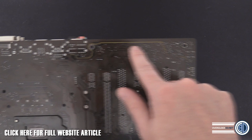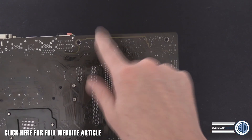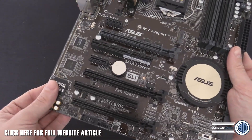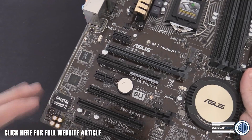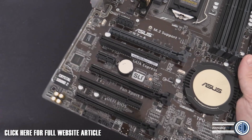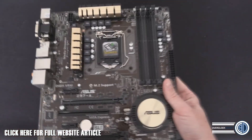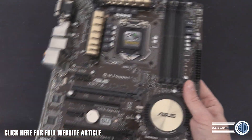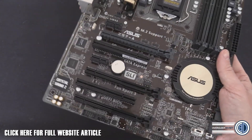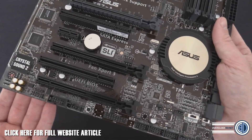You can see a little trace around the Crystal Sound section - essentially that's like a separate bit of PCB. On more expensive boards like the Hero, there'll be lights around the outside to illuminate the trace. This on-board audio is obviously going to be better than old style audio, but it's never going to be as good as a dedicated sound card. If you're looking at this kind of board at this price, you're not going to be spending 130 pounds or more on a sound card when you haven't spent that much on the motherboard. Any improvement in audio is welcomed at this price point.